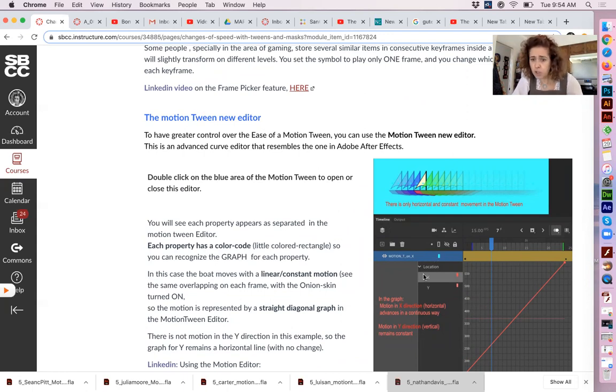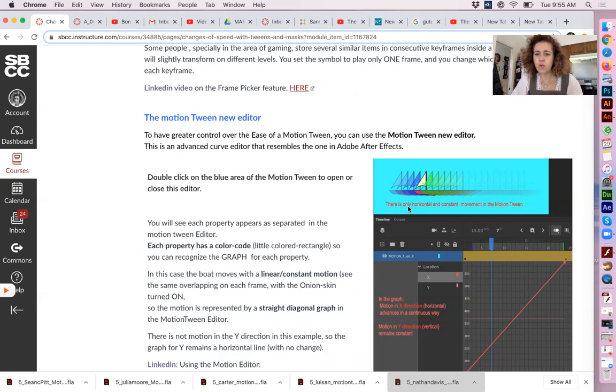You will see each one of the properties that you're tweening, it would show by itself. I put this example here that I like a lot. Something like that is what first enlightened me to understand this. The first time I saw this editor, I saw it in a 3D program, and I was still trying to finish my thesis. And when I saw it, I said, there's no way I can understand this. And the teacher did this example, and it helped me.